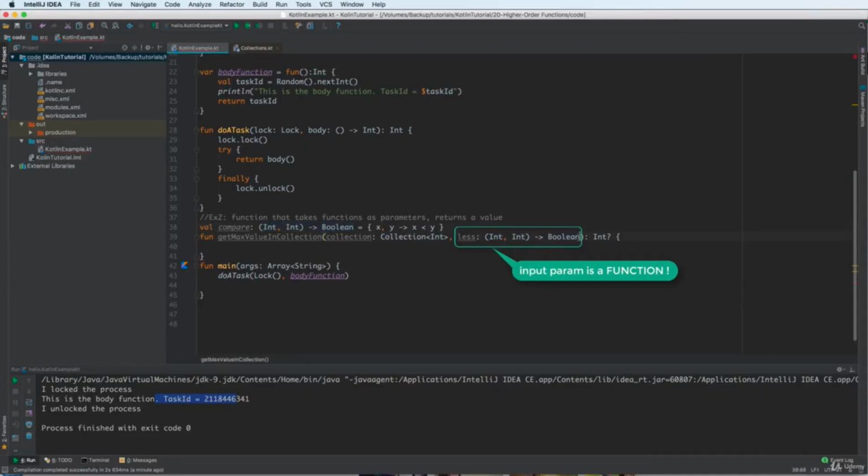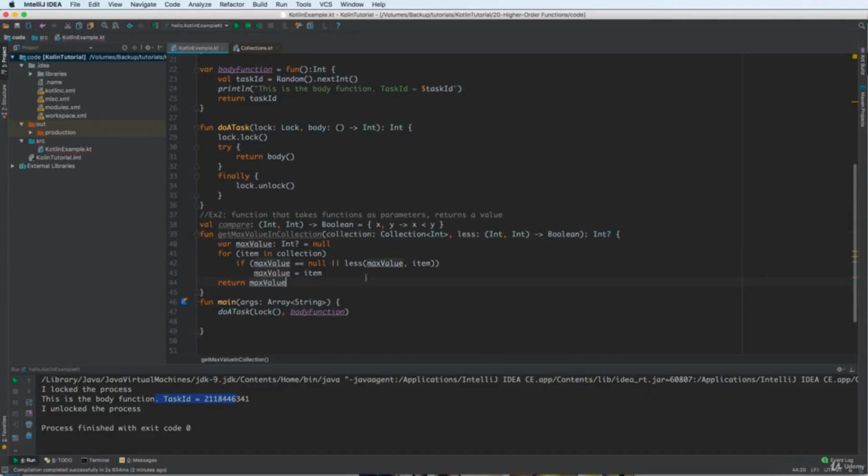So okay, then this higher order function will return an integer. So this is a very basic algorithm for getting the maximum value from a list of values.